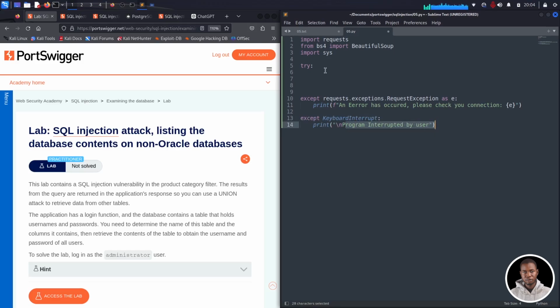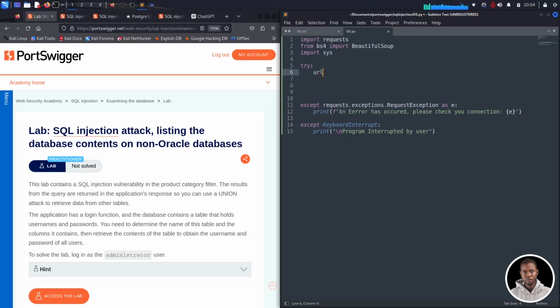So now from the try block, we can start our program. From here, the first thing we want to do is to declare our URL. Since we're going to be making some requests, we're going to use the input keyword in order to get information from the user.